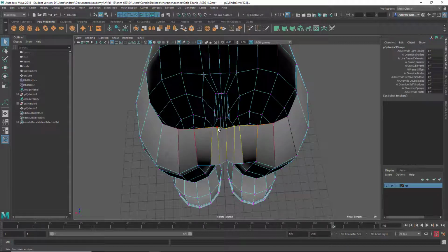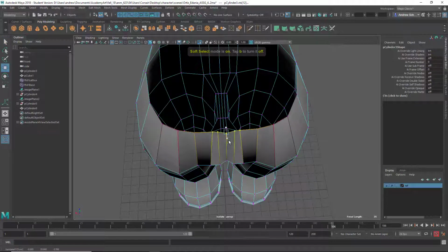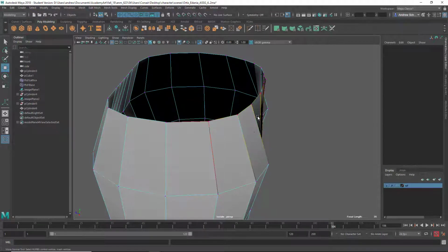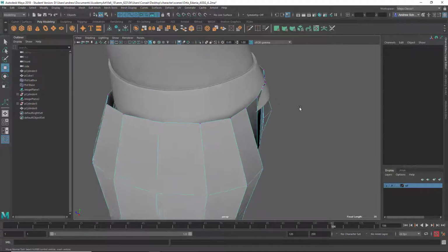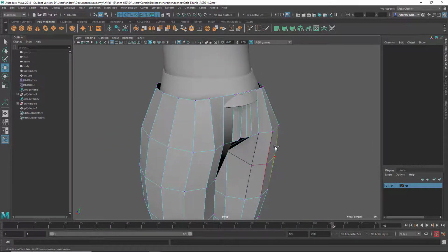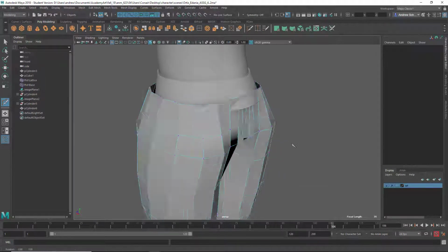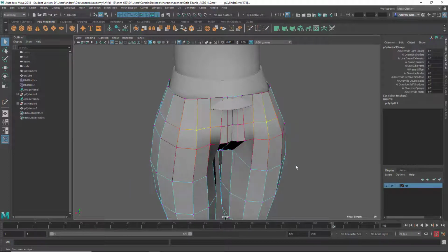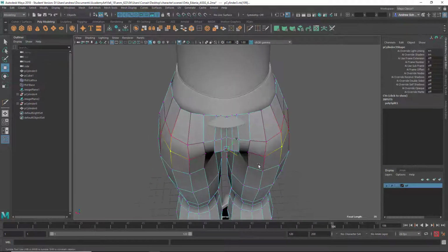I might select a few more. Looking, but anyways, you might need to get in there and really move it point by point to get it just right. I think you're going to need another row here, and then you can maybe pull these out. Oops.